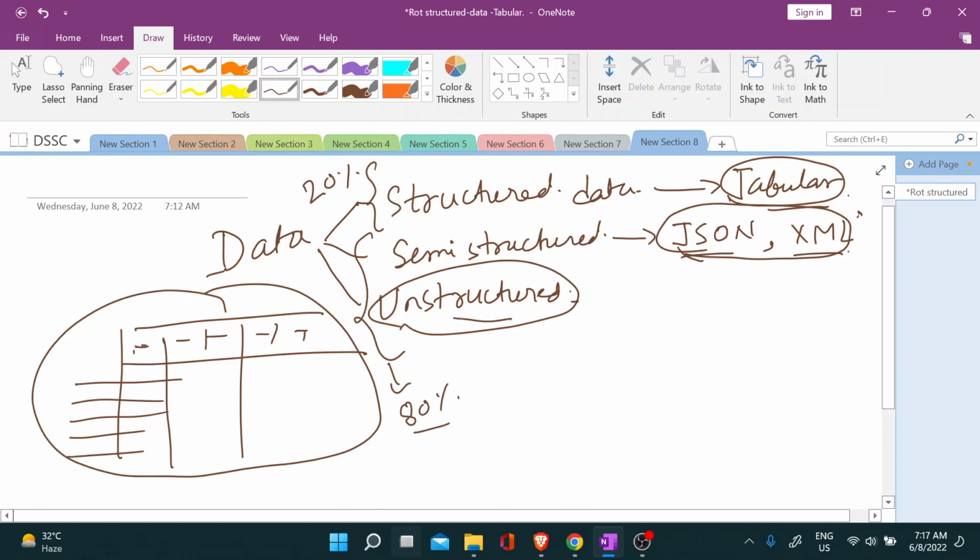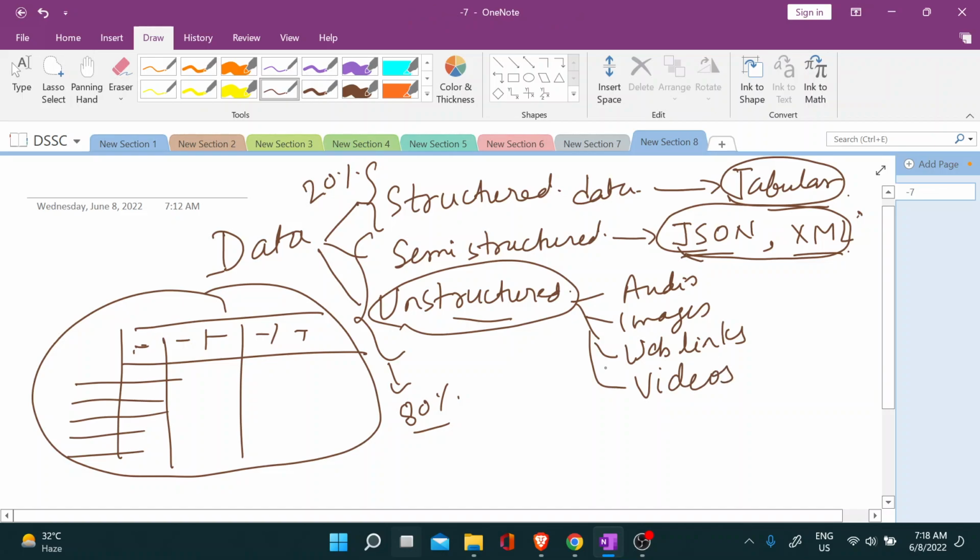So unstructured data is random data. It can be any kind of audio data, image, web links, videos, or any kind of data which you cannot put in the tabular format, or in JSON format.